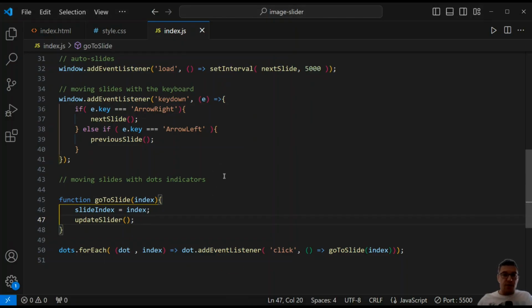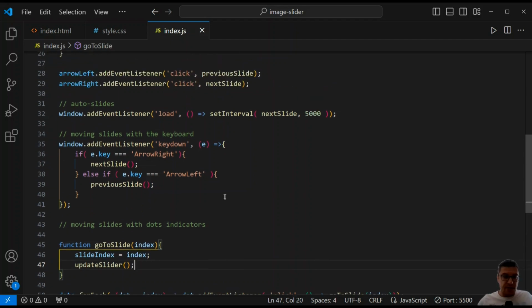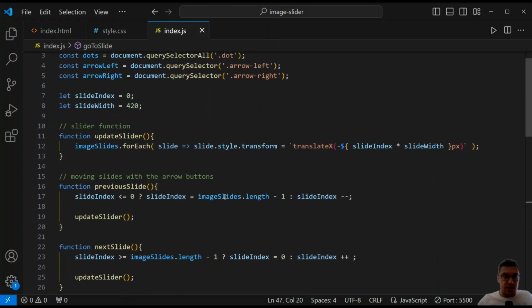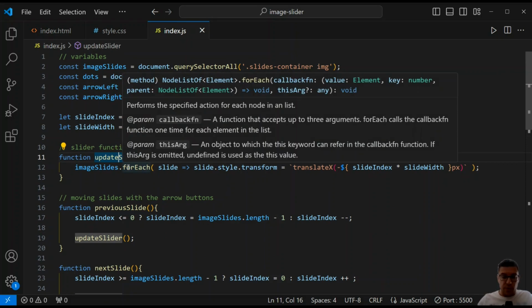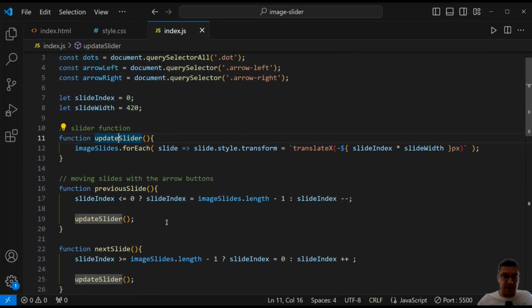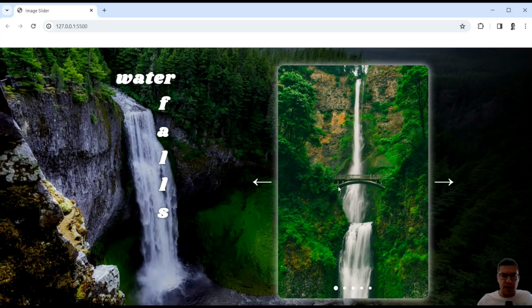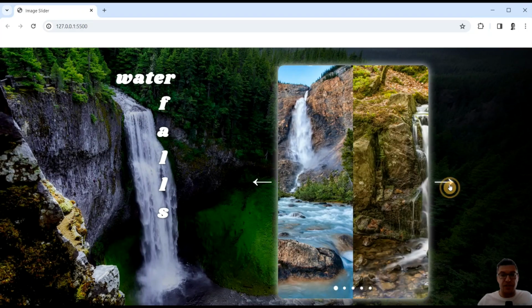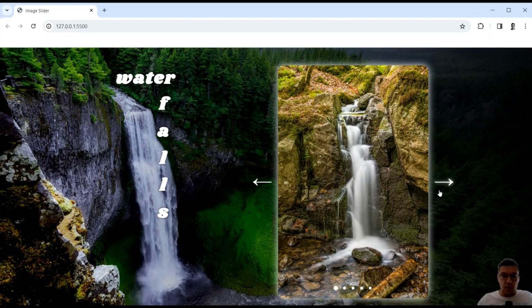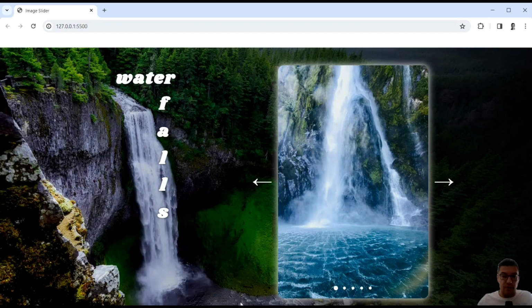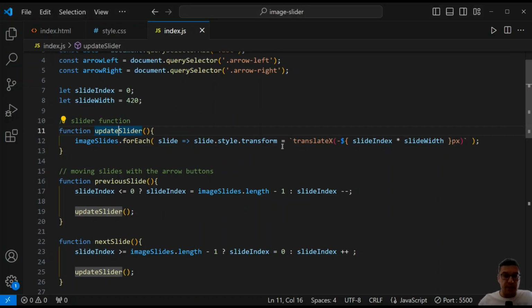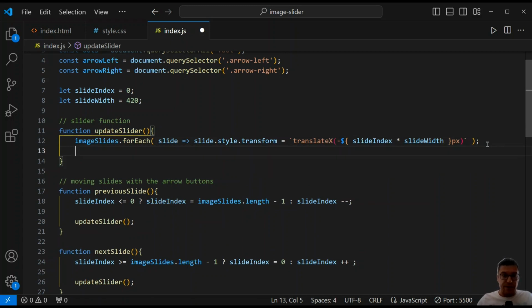For that, we're not going to do this here, but in fact, we are going to refactor our update slider function, because we also want this to reflect on all our ways of changing the slides. I want this to be reflected on my arrows and keyboard and all the ways. So I will be changing this function that we call everywhere.